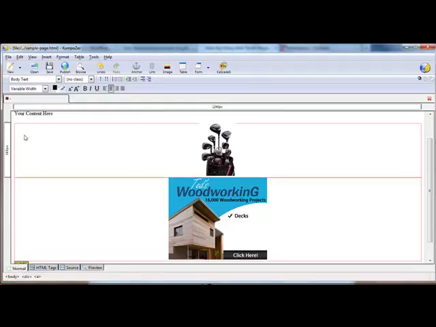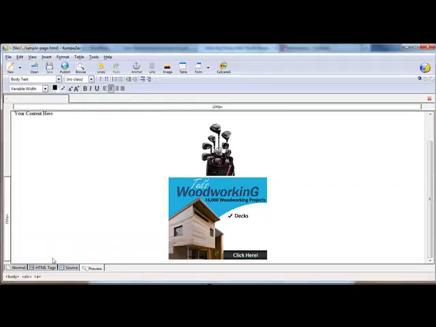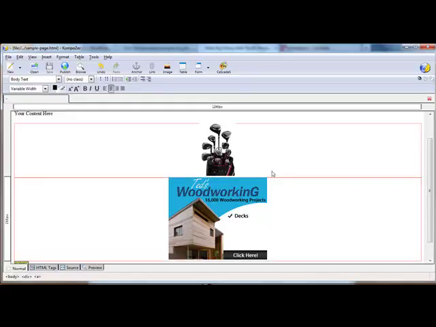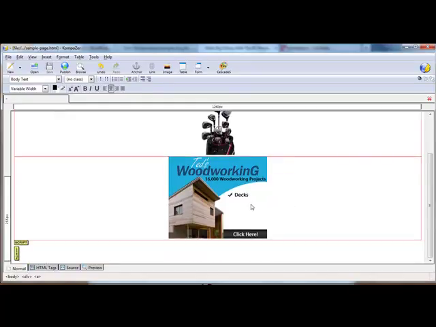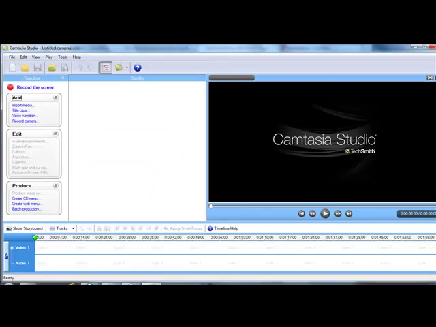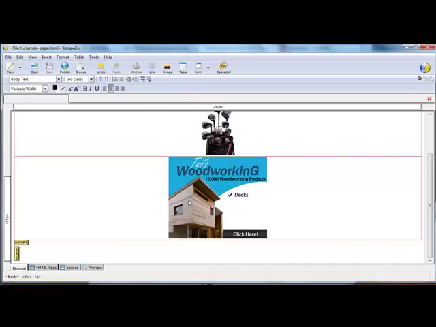So that is how you work with adding in the HTML link to your regular website. So that's how you take a ClickBank banner, put it on your website. We'll go back here so you can see how that is going to display. And then of course you would open up in your browser to test that out as well.